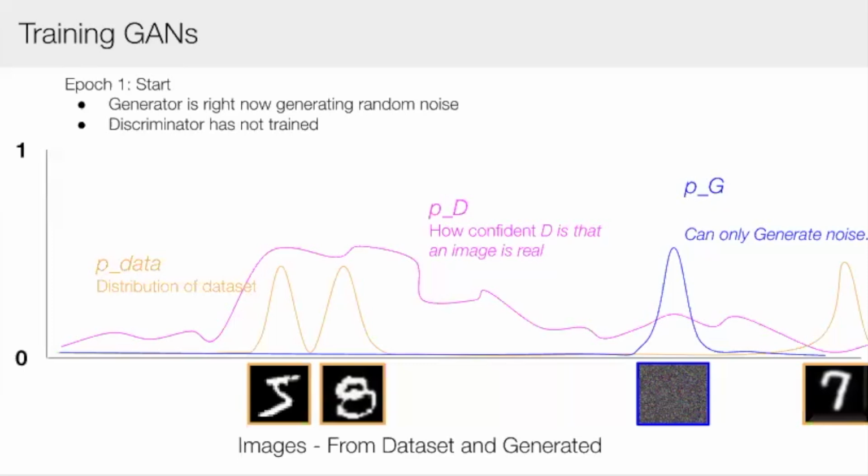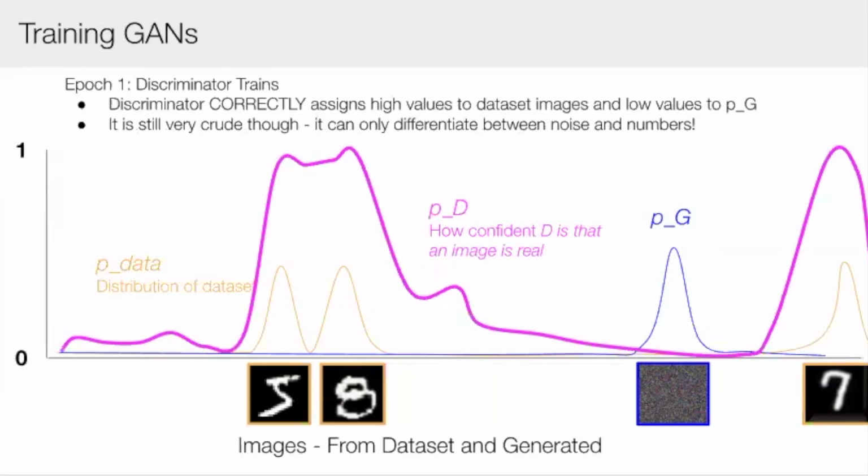Early on in training, again, they take turns training. So the generator starts. You can imagine the generator only has spikes and random noise, because the generator is just presenting the discriminator with images and saying, hey, is this real or fake? So at first, those images will be completely random from noise. The discriminator at this point is not that good. You could think of it as completely random. Maybe it has trained a little bit, so it has a somewhat positive probability here, more negative probability here.